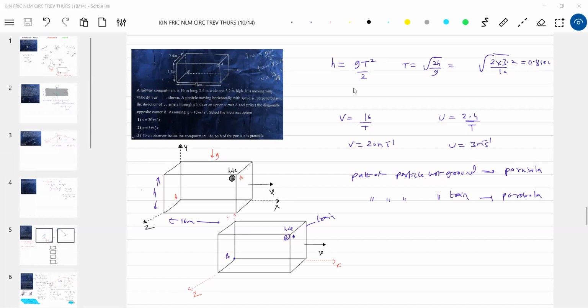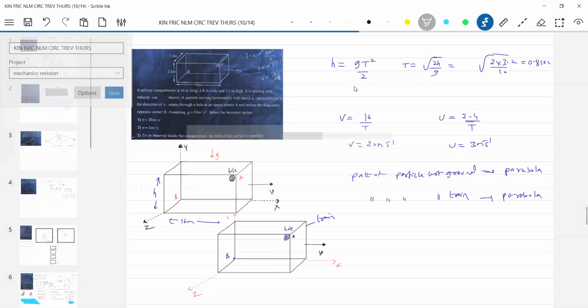It will enter into the hole. For it to enter into the hole, definitely there should not be any y component of velocity for the ball when it is entering the hole. I think that condition has to be assumed here, because it should have only velocity along the z axis. Am I right? Then only we can manage this question. If there is any y component of velocity, then it cannot enter into the hole.